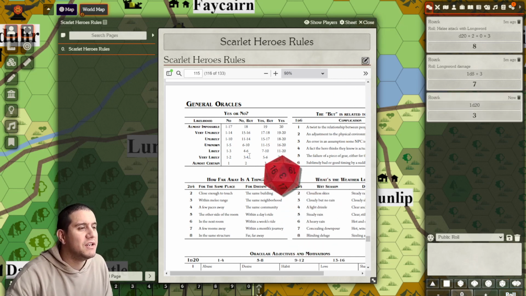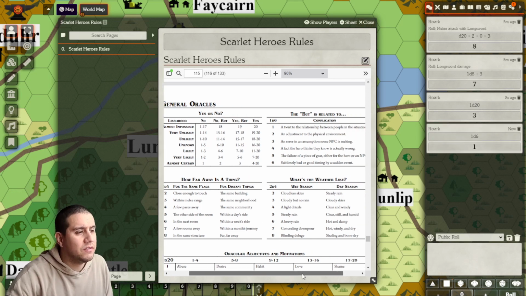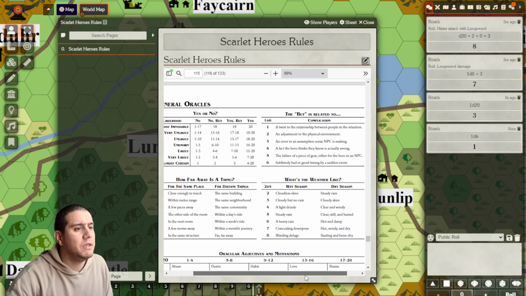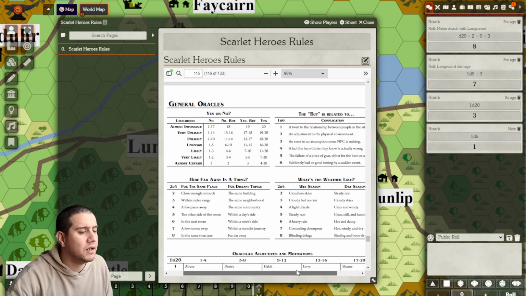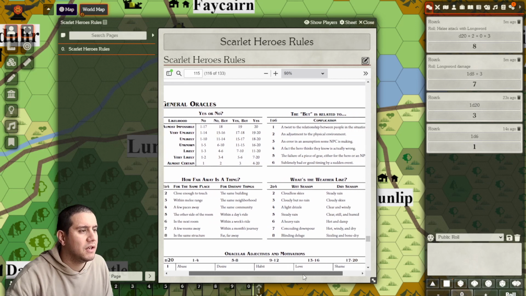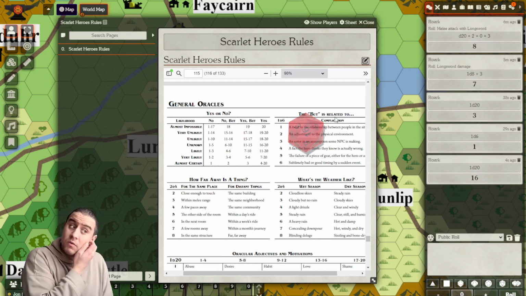So, 3: no, but no horses available. That's weird. Let's do a d6. 1: there is a twist to the relationship between people and the situation. What could that twist be? Is the twist that the horses are inside the city? Maybe that's what it is? So let's roll on very likely again. The horses are inside the city? Is that why I can't find a horse to steal from the Sultanate forces? 16, appears so.